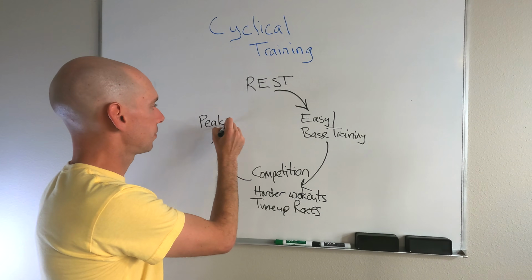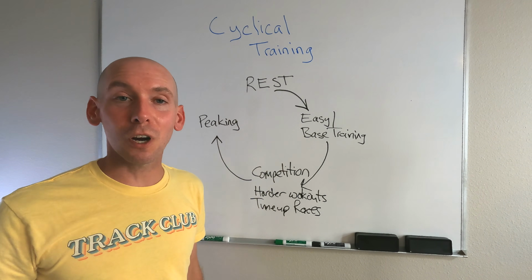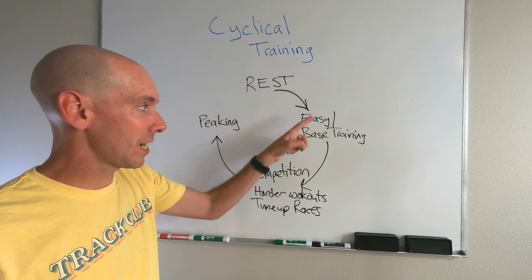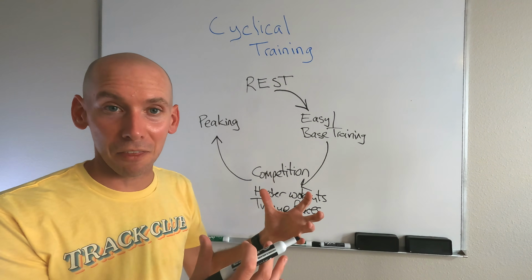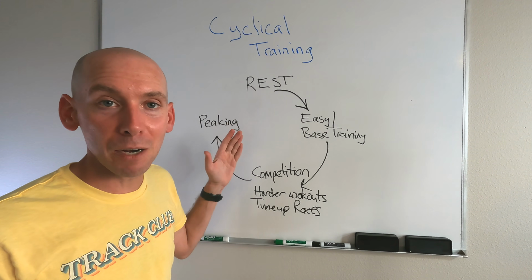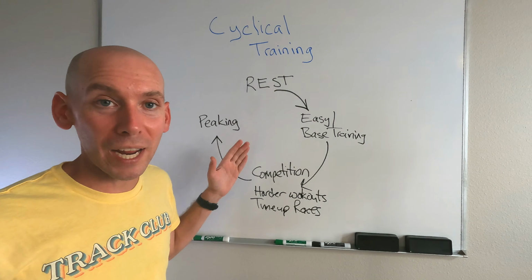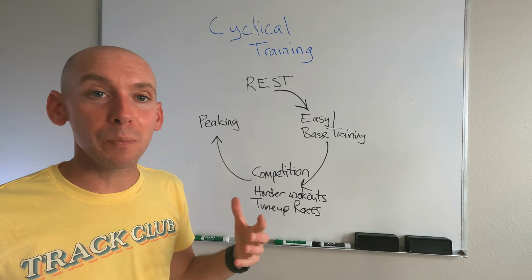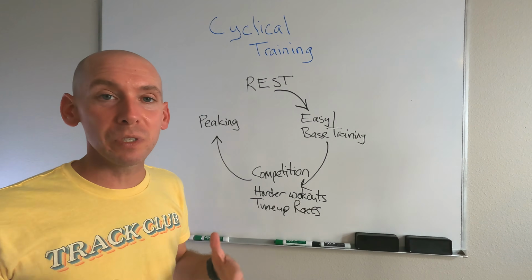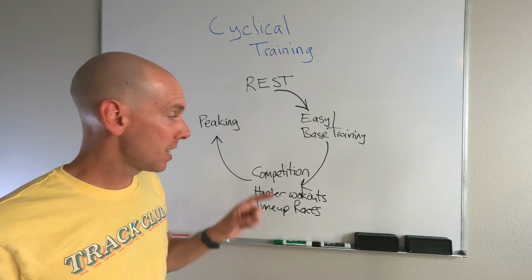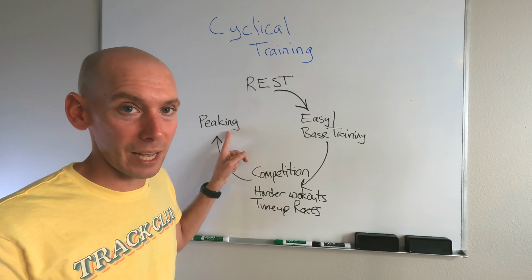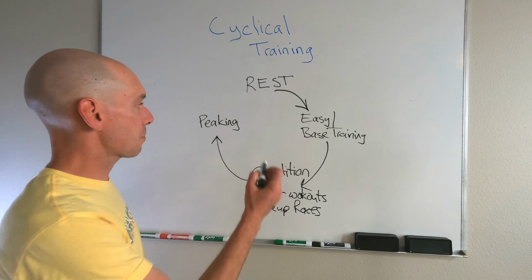peaking. This is when you start to taper. This is when the entire goal of your training cycle comes to its zenith. You are reaching the summit of that mountain. You are going to run your goal race and hopefully have a peak performance. Maybe you run a PR. Maybe you run a new distance that you've never run before. This is where we try to get the best performance from ourselves. It comes during that peaking phase.